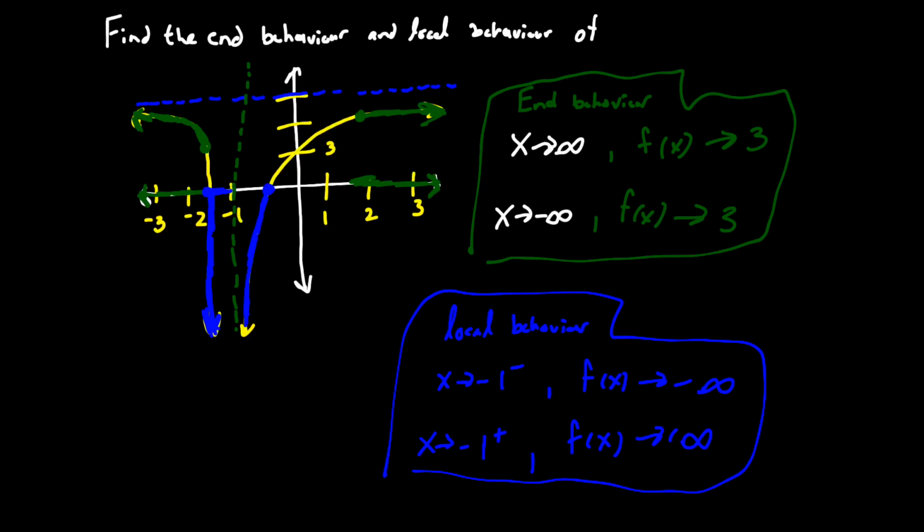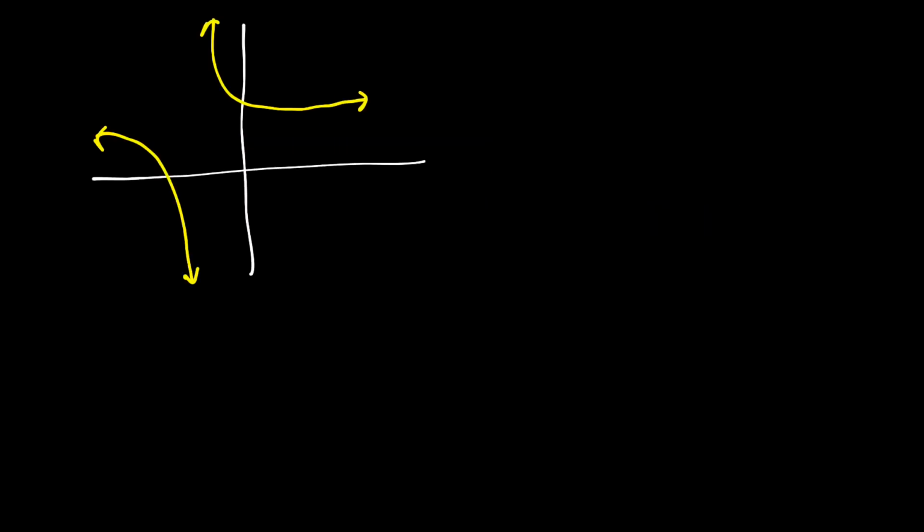In this problem, we encountered two different lines. The first one was a horizontal line, which was blue, and a vertical line, which is green. Both of these lines are known as asymptotes, and we can rephrase the definition of an asymptote in terms of our arrow notation. If we have that f of x is approaching positive infinity or negative infinity as our x values approach a point a, then we say our graph has a vertical asymptote at x is equal to a.